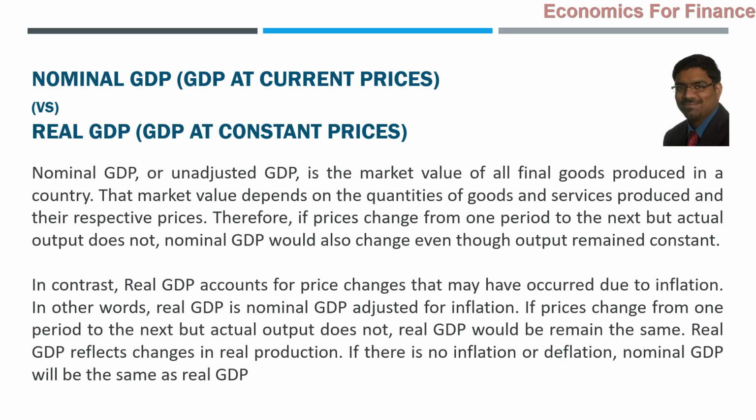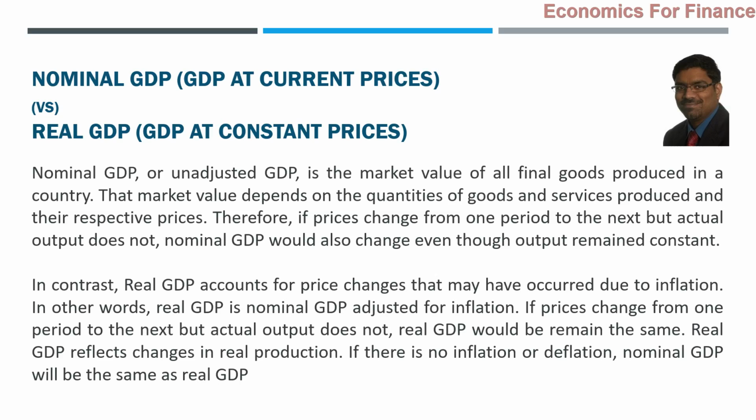That is what we already defined as GDP at market prices. Which market prices? Current market prices. That is why we call it GDP at current prices. That is nominal GDP. No adjustment is done here. Just existing market values of various goods and services are totaled to arrive at nominal GDP.